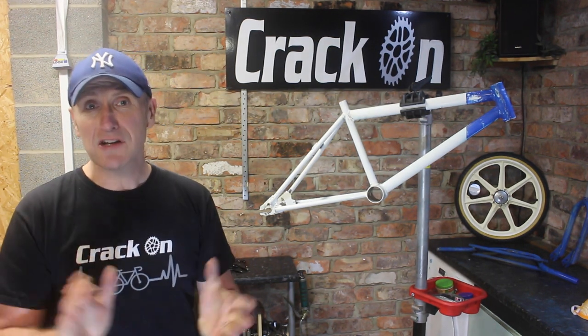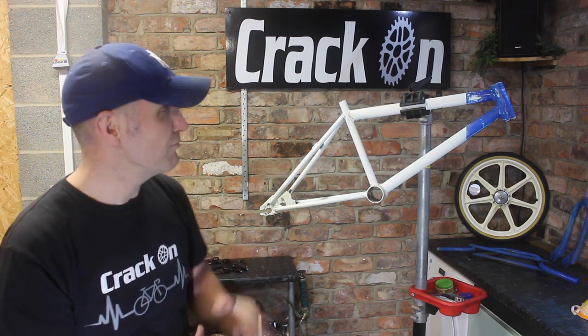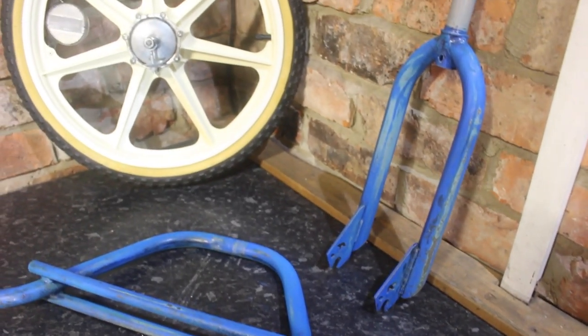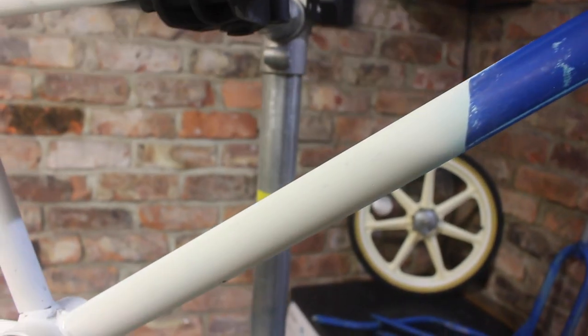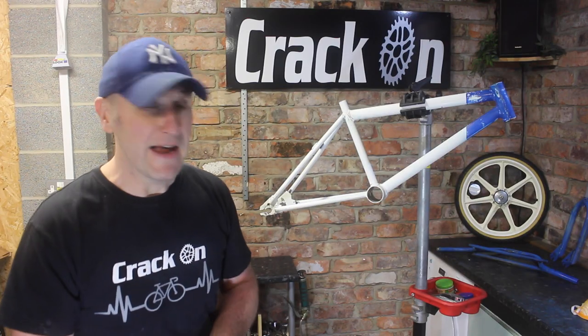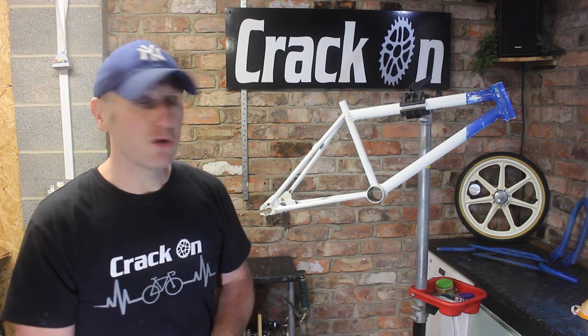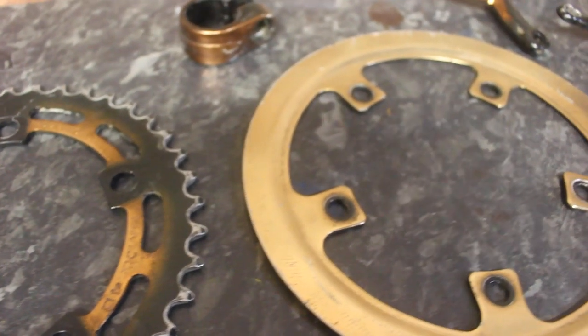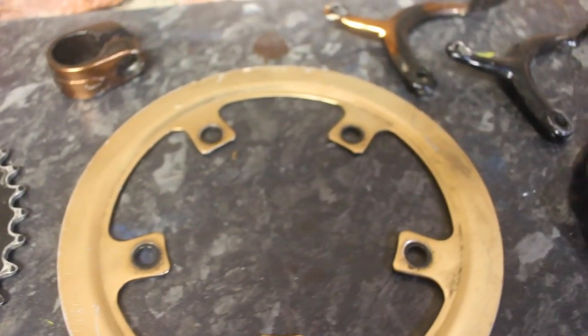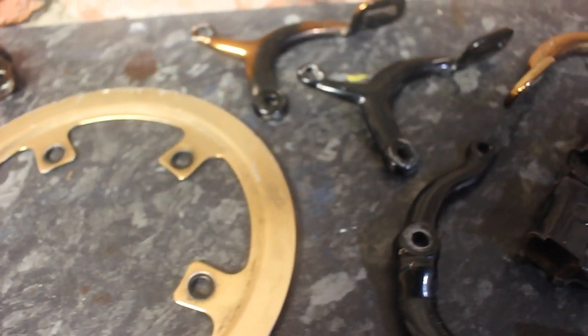While they're on the way, I thought we'd get on with repainting the forks, the handlebars, and also the frame itself. So I'll give them a light sand for the keying of the paint. I've also managed to match up the blue, so I've got that all ready to go. I've also degreased all the parts, and if you remember, some of them were discoloured, so we're going to give them a light sand and spray them as well. So we've got plenty to be getting on with.